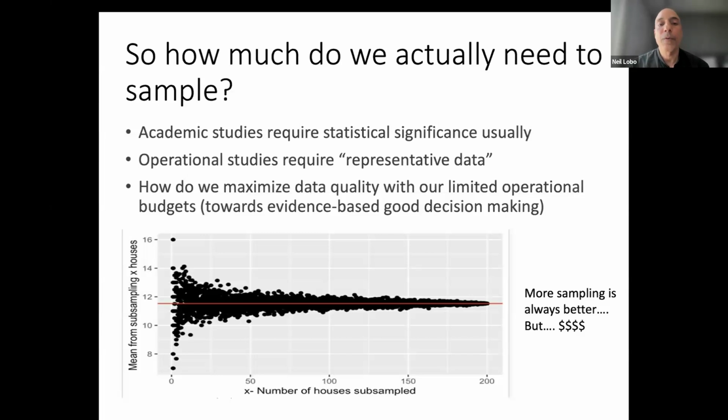As an example, for the larger space repellent trials that we conducted in the past, to be able to have statistical significance with the entomological data, we needed the exact same amount of money that we had needed for epidemiological significance, which was a couple of $1 million. No one's going to spend that money on entomology. So we actually had to scale down and try and get representative data. So the primary question is, how do we maximize our data quality with our limited budgets, right? Because we want to make the best decisions based on the best evidence. We want to produce the best evidence.